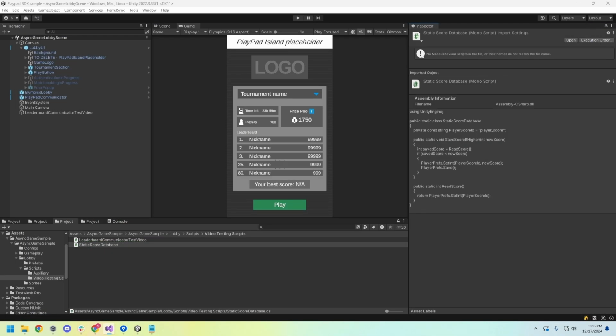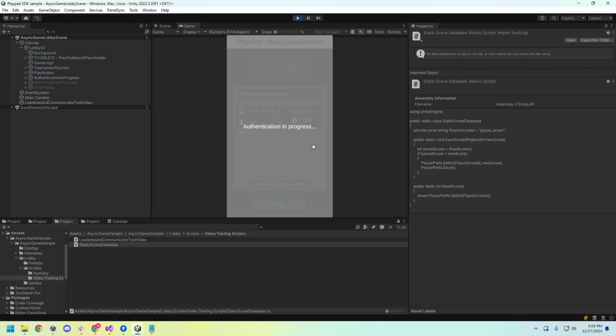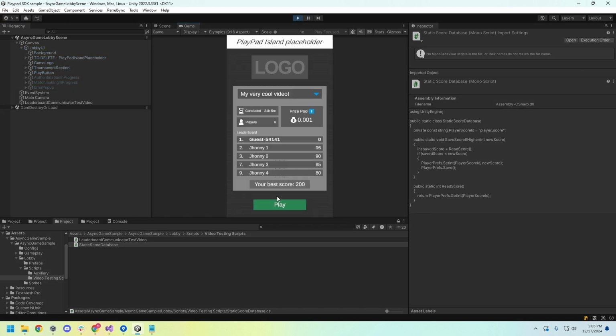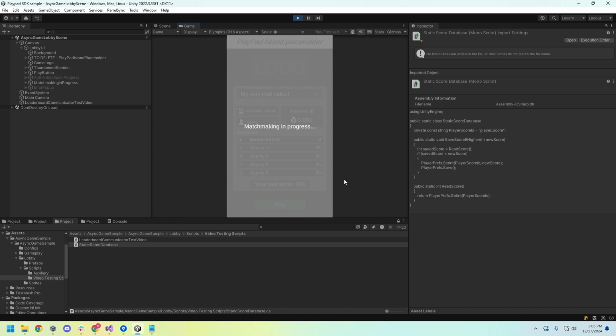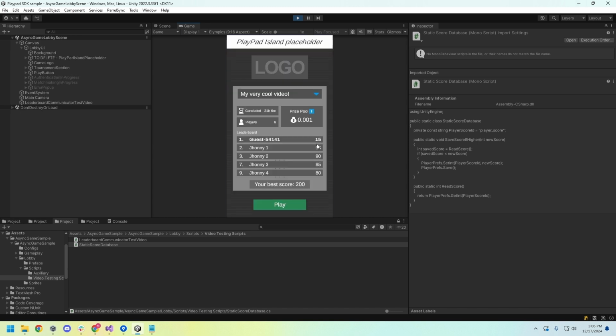So this way it should work. On the first run, we will also see we have 0 scores. We just added this script, but now if we get, say, 15, go back, you have 15 points.